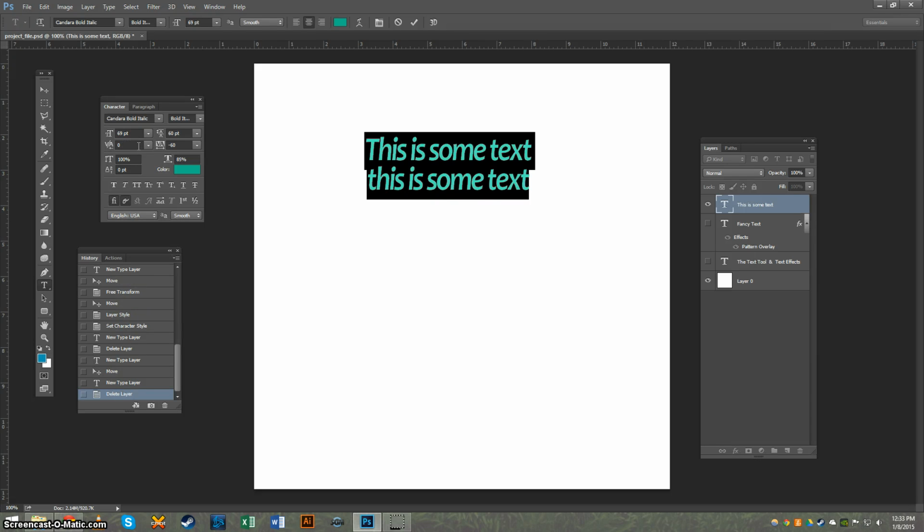Which I pretty much leave alone. Kerning and leading, those are typographic terms, tracking and things like that. I am not the best authority on typography, so if you want to research that, I would suggest a Google search or even a YouTube search on typography, because I don't want to speak like I have any particular knowledge in that area.